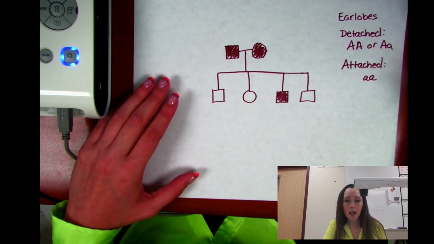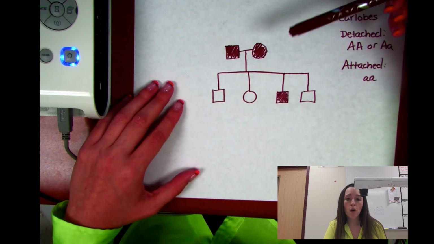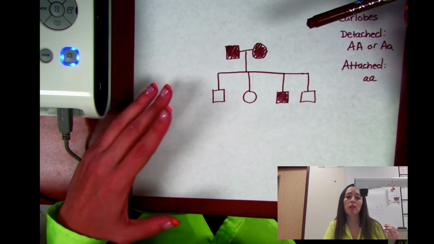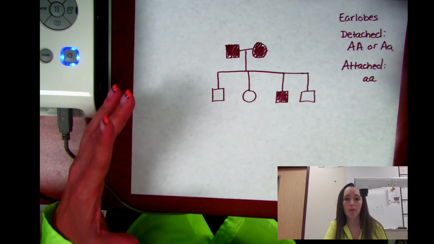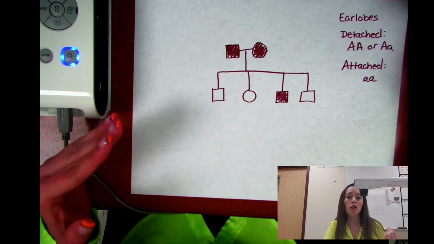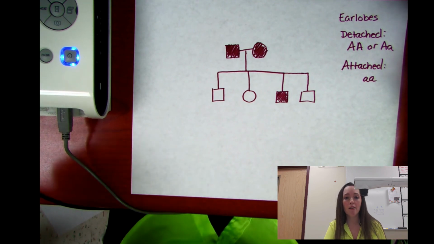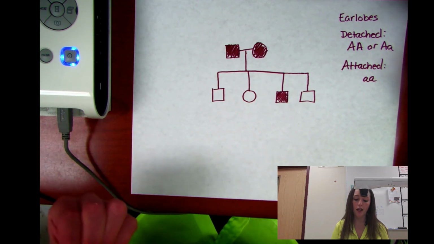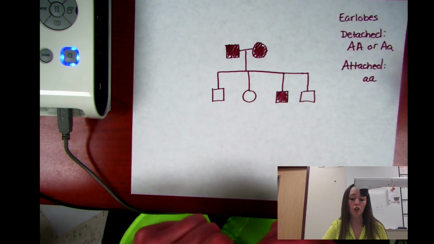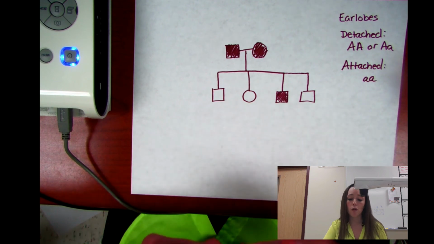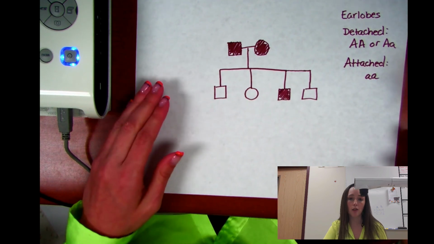So the best way to figure it out, the most reliable way to figure out which one is recessive, you need to know the concept that 2 people with the recessive trait cannot have a kid with the dominant trait. Okay, so I'll repeat that. 2 people with the recessive trait cannot have a kid with the dominant trait. So I'm going to show you that with a Punnett Square. So if you want to do this Punnett Square with me, you can. Actually, in fact, I would pause it and I would actually draw this out. So go ahead and pause it and draw this out, and then we can resume.